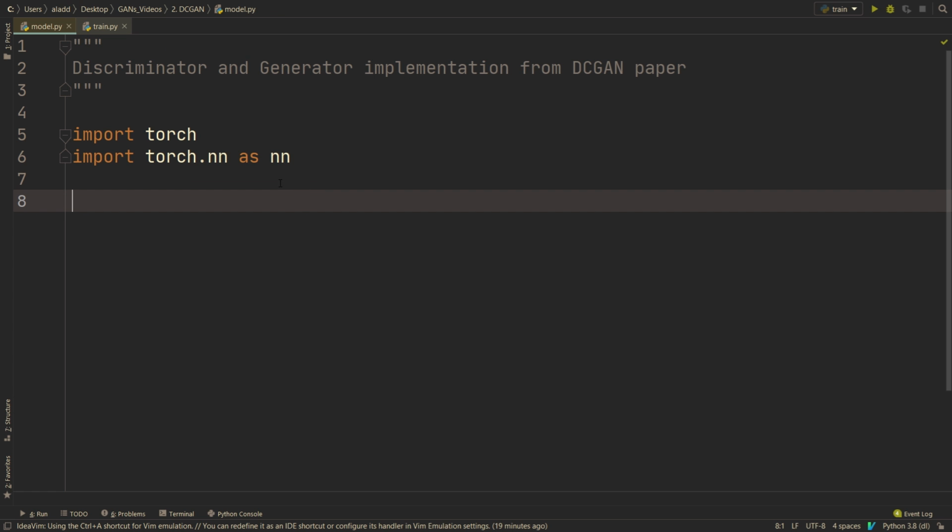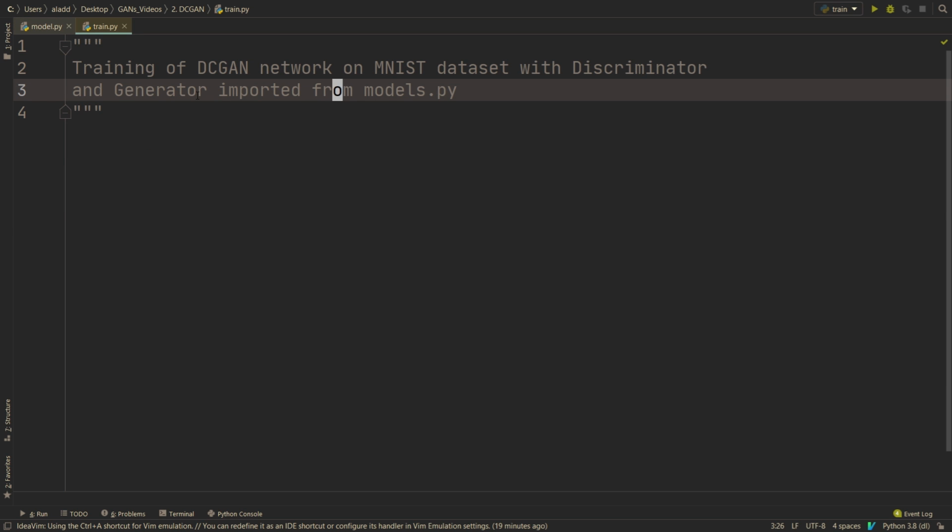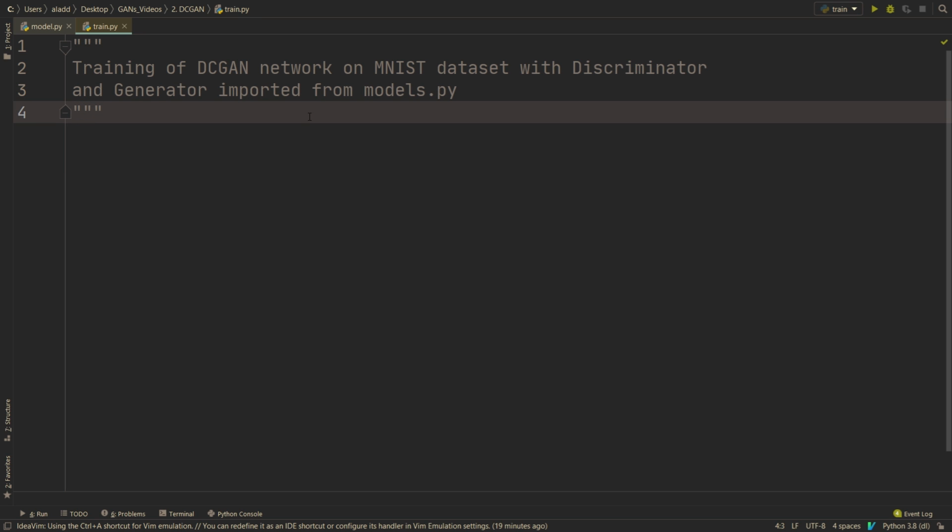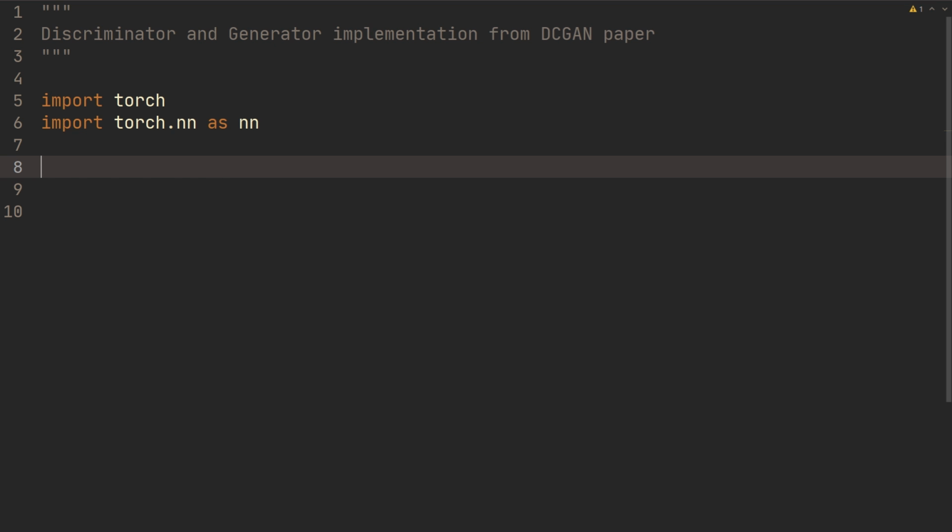What I'm going to do is have one file, which I'm going to call model.py. Here we're going to implement the discriminator and the generator. Then in the training function right here, we're going to implement all of the training setup. Starting with implementing the model, the discriminator and the generator, we're going to do class Discriminator, and we're going to inherit from nn.Module.